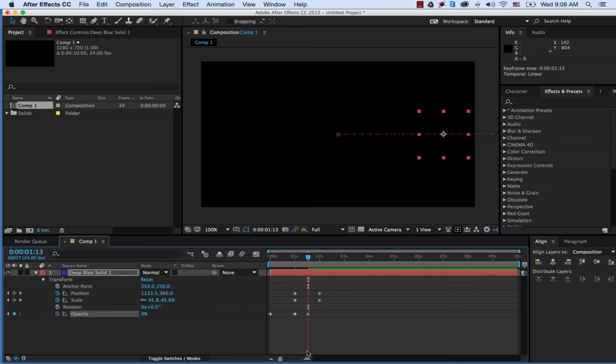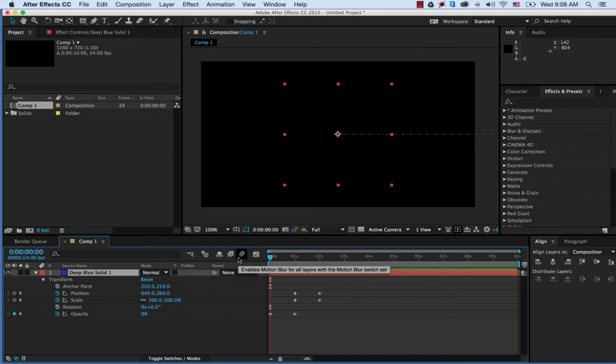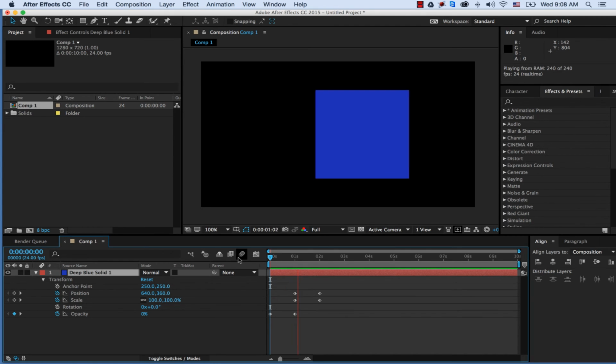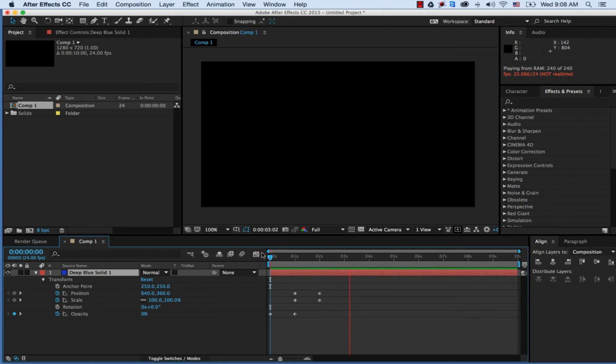Now I don't want that keyframe there, so I'm just going to select it and delete it. But at this point, we've added to our animation, and let's see what we've got. So go back to the beginning of the timeline, hit your space bar, and you'll see that the rectangle fades in and then begins to move.